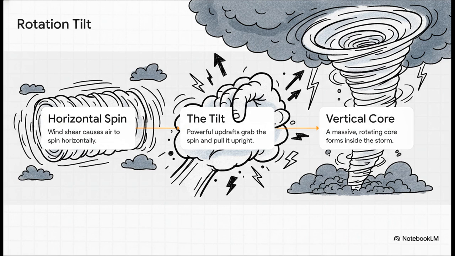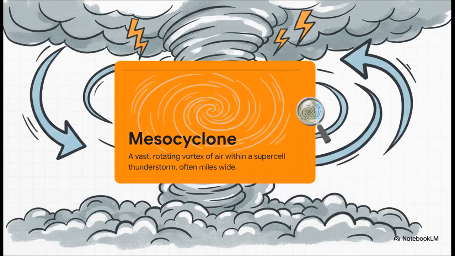So the big question is, how does this horizontal spin turn into a vertical tornado? Well, this right here, this is the game-changing moment. The thunderstorm that's been brewing, fueled by all that unstable air we talked about, has this incredibly powerful updraft, basically a column of air just rocketing upwards. And this updraft acts like a giant hand. It reaches down, grabs that horizontal spinning barrel of air, and just yanks it completely upright, tilts it into the vertical. And when that happens, you get this, a mesocyclone.